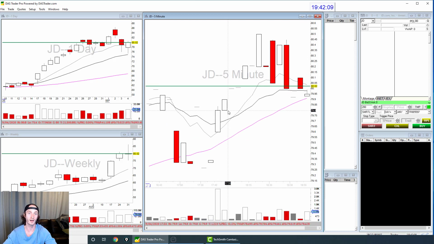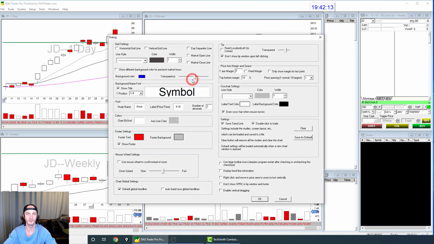Now one other quick tip is right click on any chart, click on configure again. Now if you select auto load save global trend lines, if you close your DOS with those trend lines still saved, next time you open it, those trend lines, those horizontal lines, any lines you put on will still be there. So if you're marking up price levels and want to see them later in the day or the next day and have them saved, make sure that is selected.